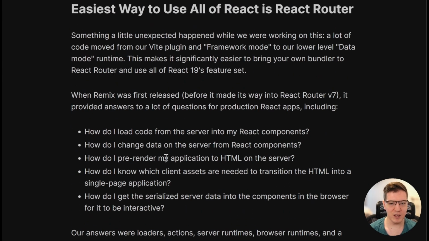The easiest way to use all of React is React Router, and this is the perfect title because this is something that gives you so much power in deciding what to send to the client and what to keep on the server. It gives you sane defaults with middleware and loaders to do all the checks you need to do before you get to the RSC part, hopefully avoiding some security issues that have been raised with RSCs. And yeah, the only thing that's left is for this to actually release in Vite. I'm really excited for it, and I can't wait to dive deep into this.